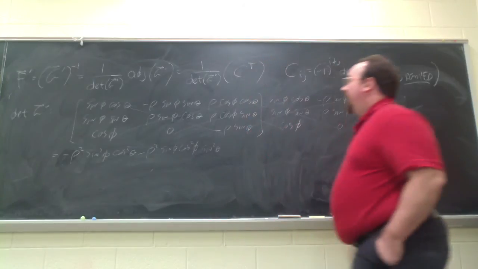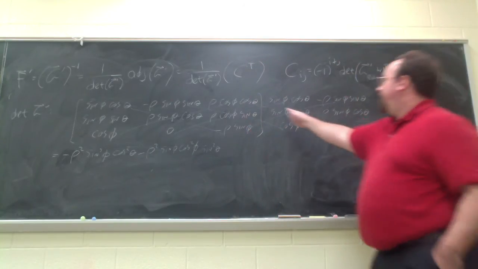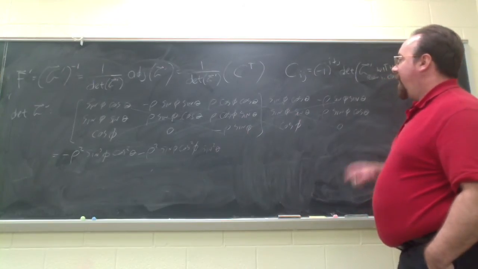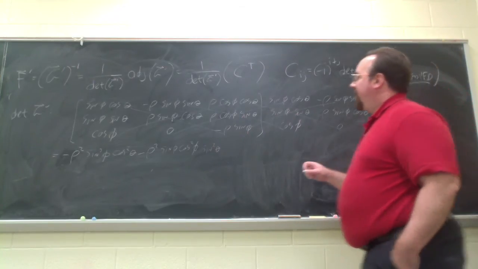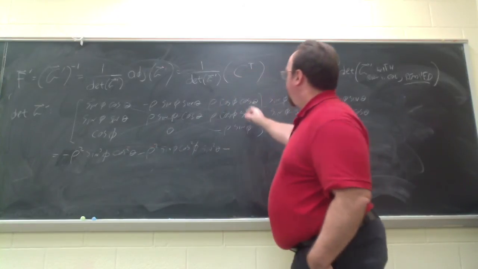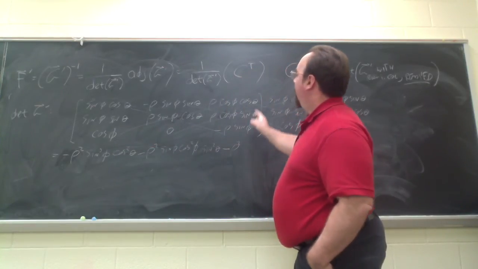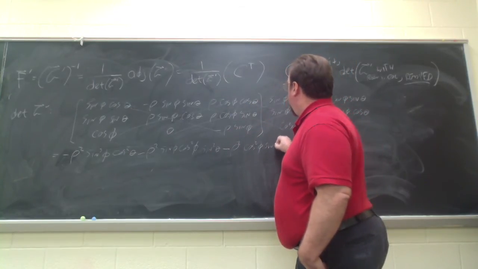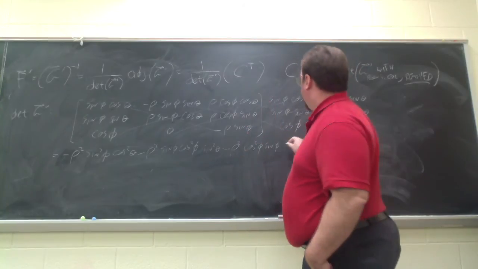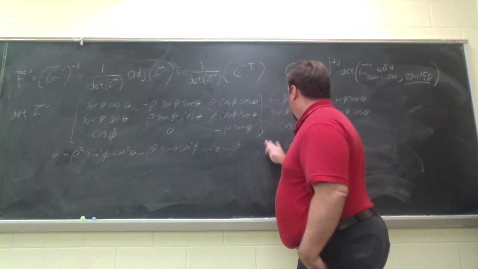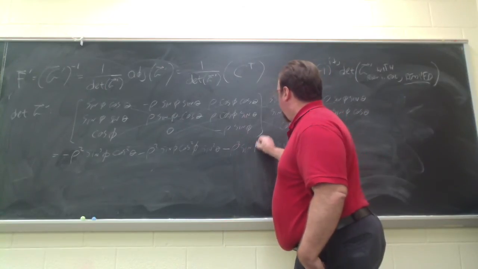Okay. And then this diagonal is zero because there's a zero there. And then our diagonals going the other way, we subtract. So we're going to get minus this one. So that's rho squared cosine squared phi sine phi cosine squared theta. Actually, I'm going to write the sine first just so we can see better how to simplify.